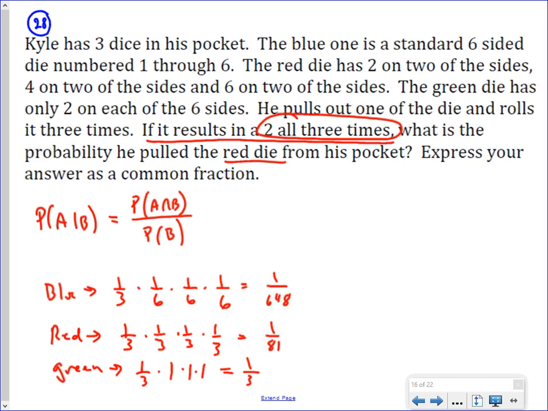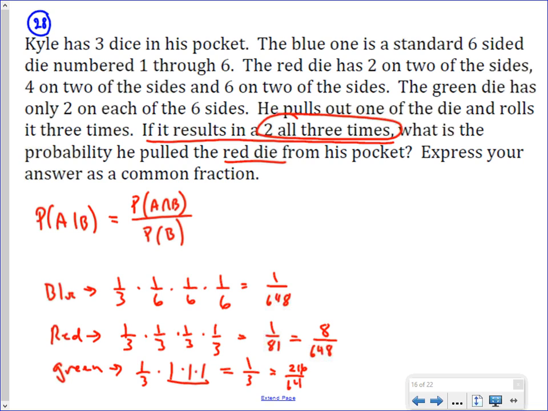Notice the difference between the red and the blue is that these 6s are just multiplied by 2, and that means that if I just multiply by 8, I get the 648. Then similarly, you just need to multiply the denominators by 6 to get a common denominator, which is 216. So this is going to give you 216 over 648.